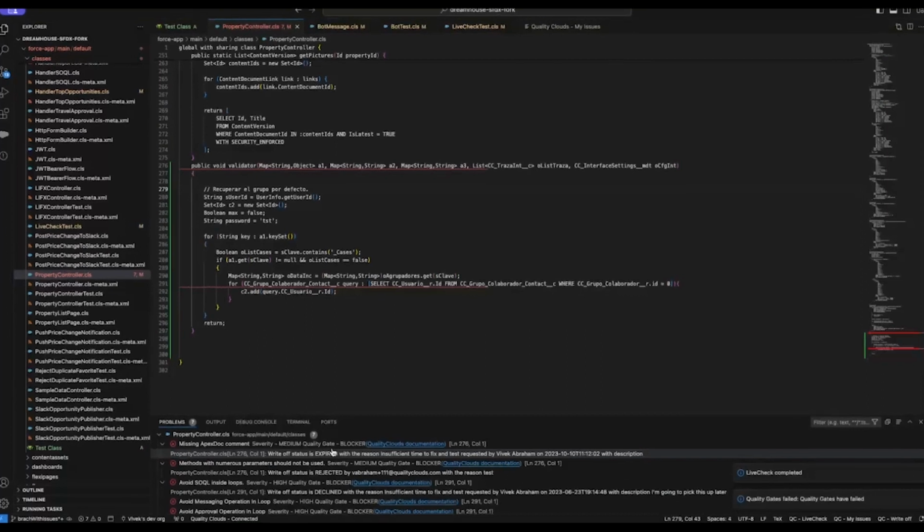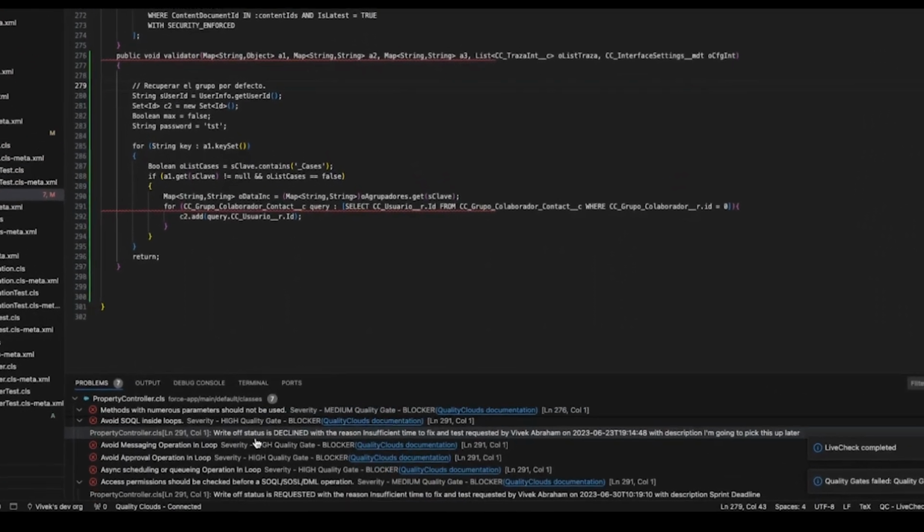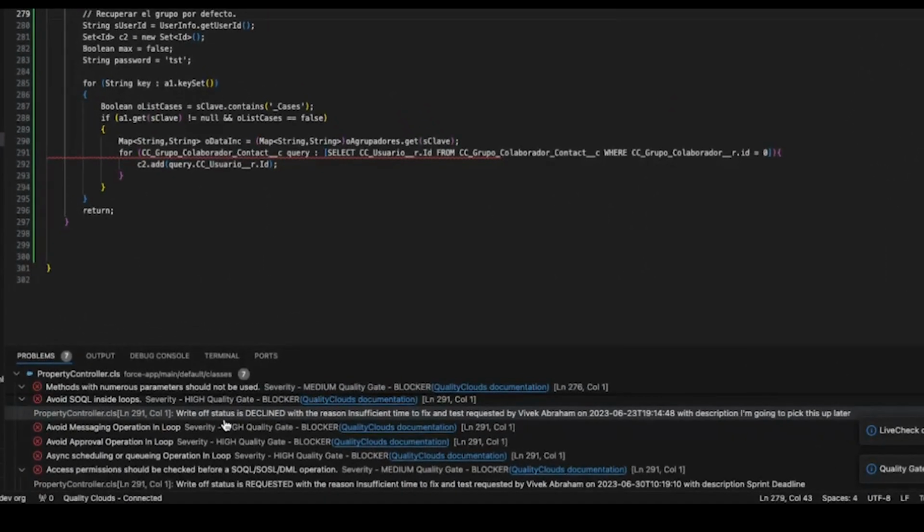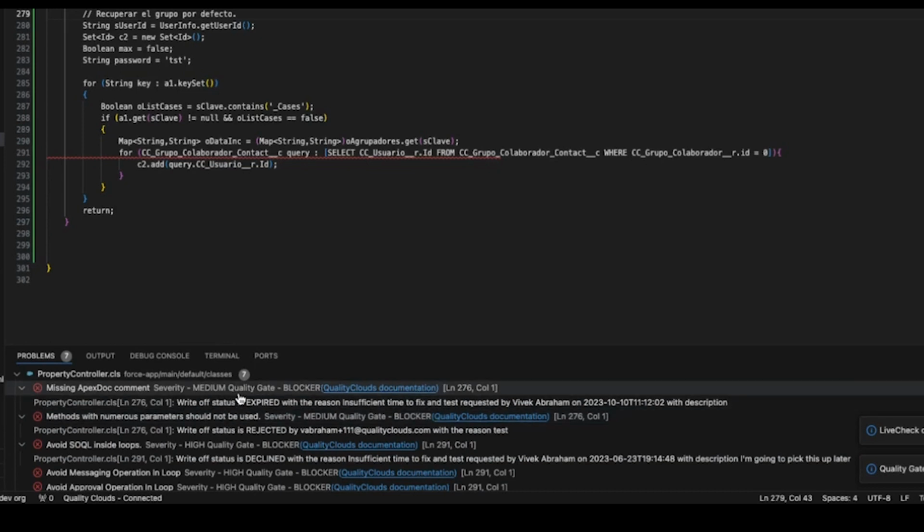LiveCheck is executed and immediately displays a list of issues from the scan. Based on the configuration, the developer would need to address and fix these issues before this code can be promoted to the next stage of the development pipeline. Within the results of the scan, the developer is presented with a link to documentation that defines the best practices violation and suggested methods for addressing and remediating the issue, as well as the severity of the issue and line number of the code violation.